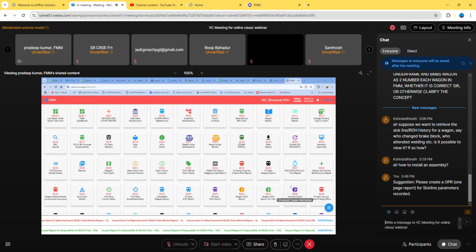This is the concept. For a conventional wagon, it will be directly treated as 2 if it is working, and 0 if not working. Number of brake cylinders. Please reply, Yogesh, to fulfill your query.